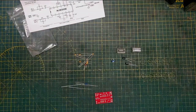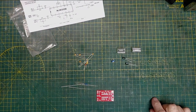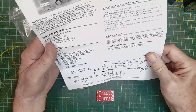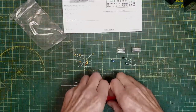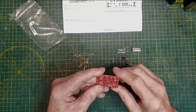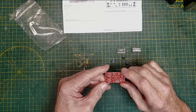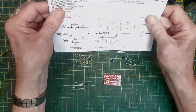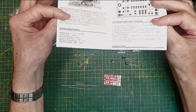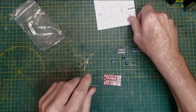It's not going to be a very difficult kit to put together, I don't think. So basically, the instructions say to put the smaller components on first, which is pretty normal. It makes things easier if you put the low ones on first and then build up in levels as you go. The components are not marked on the board as far as value goes, but the schematic tells me what's what.